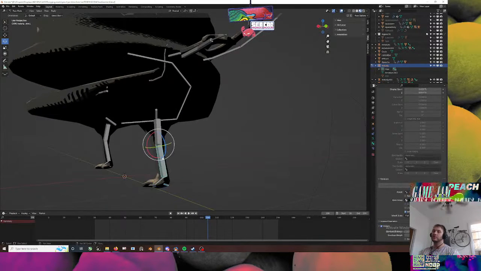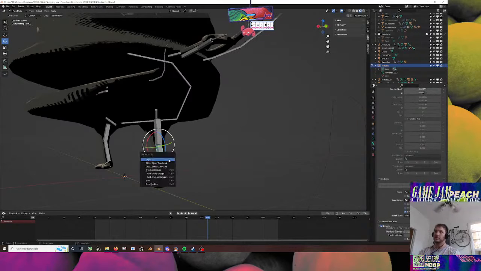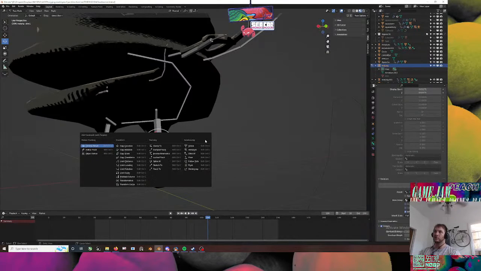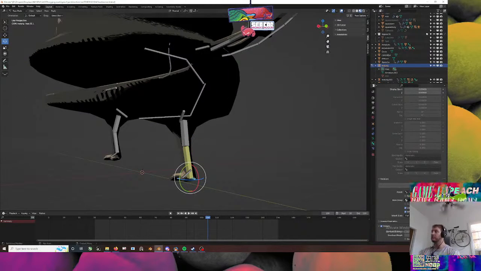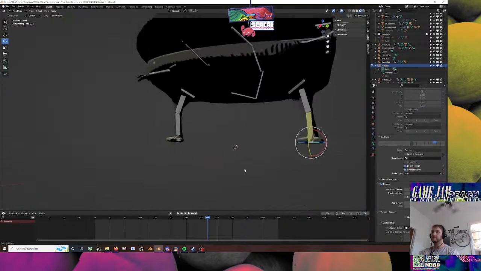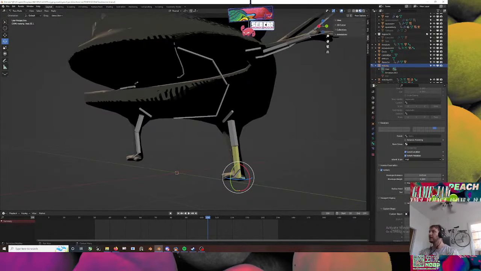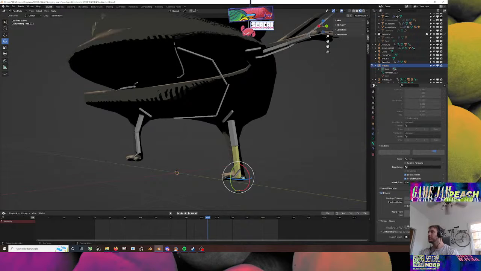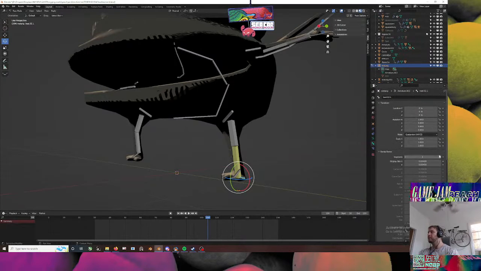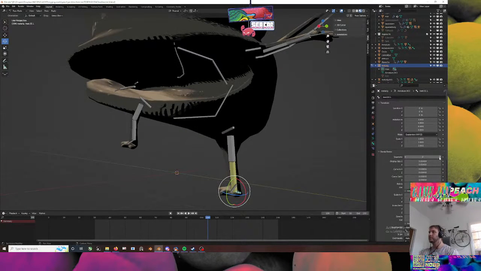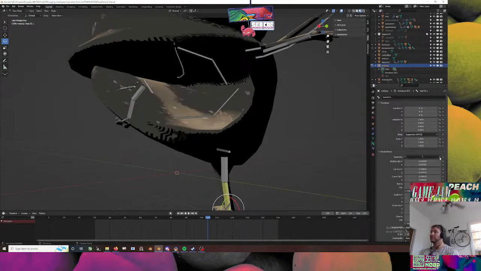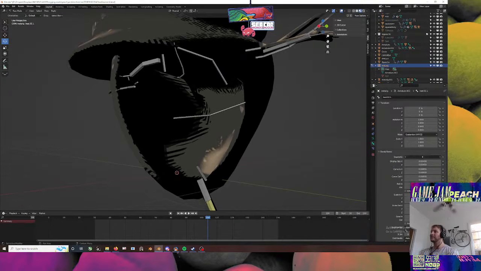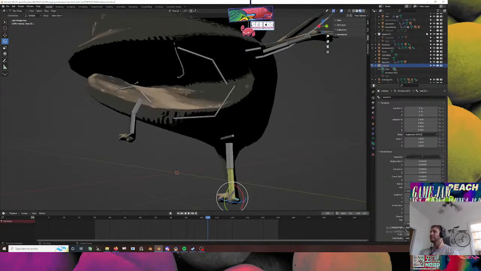What we're going to do now are all the fun stuff. I think it's Shift Control C will add your constraints. We're going to go to inverse kinematics. Well, in inverse kinematics, it's called an IK. IKs mean that when you move a bone, it follows your parent bone instead of the one that it's supposed to normally be at. Wow, this is interesting. I've not seen this before. That's because I'm doing bendy bones, of course.